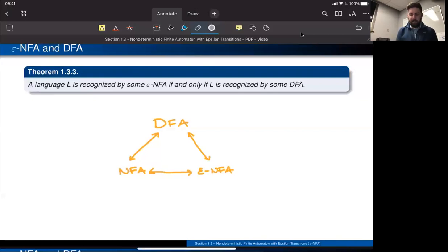So what you get is this kind of cute little connection between all of these things. So deterministic, non-deterministic, and non-deterministic with epsilon transitions are all connected. They all give rise to the exact same types of languages, and all of this is going to connect into what are referred to as regular expressions. So we're going to have these regular languages that are going to then be built out of regular expressions, which are things that you've probably heard of, at least maybe glimpses in the back of your head. So we're going to hit that world really, really hard.